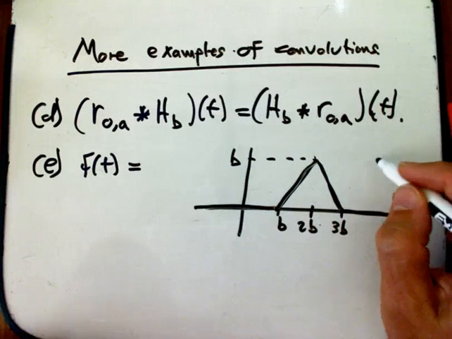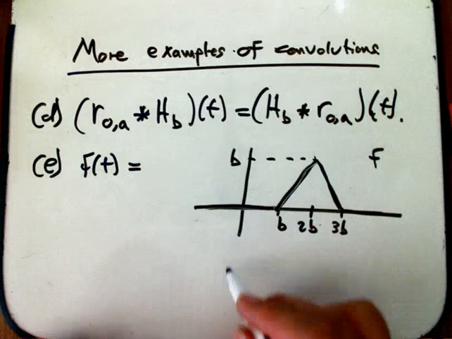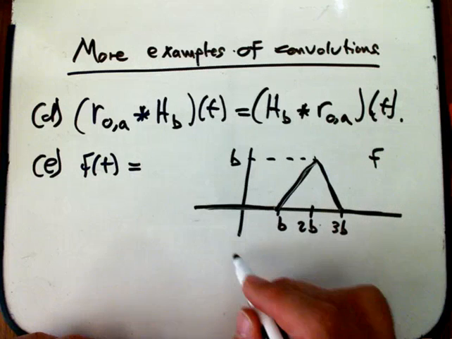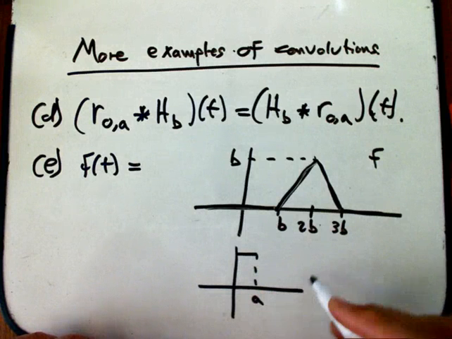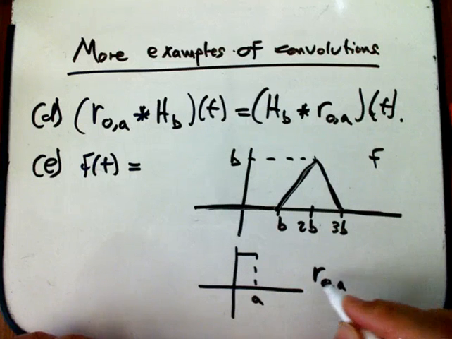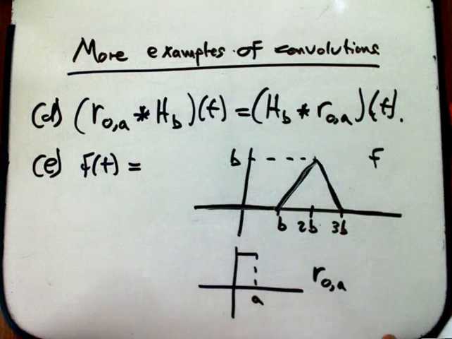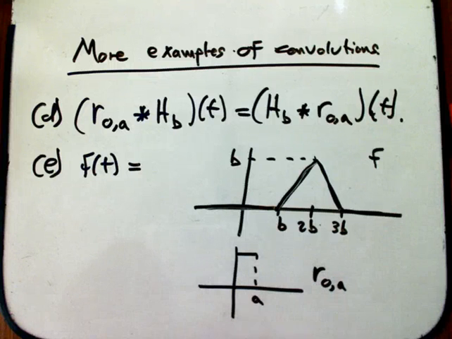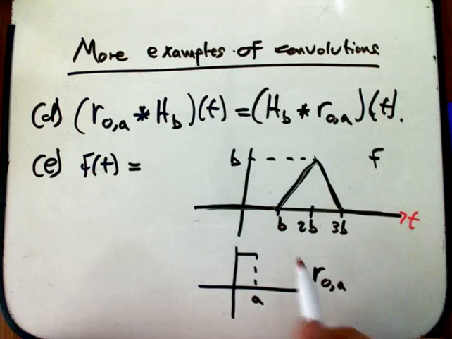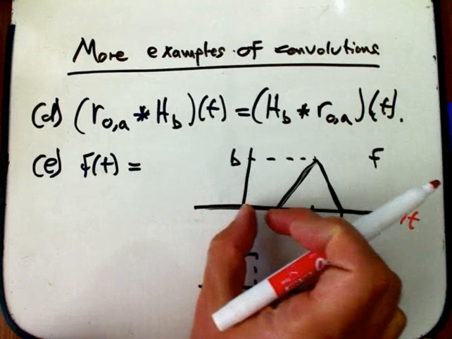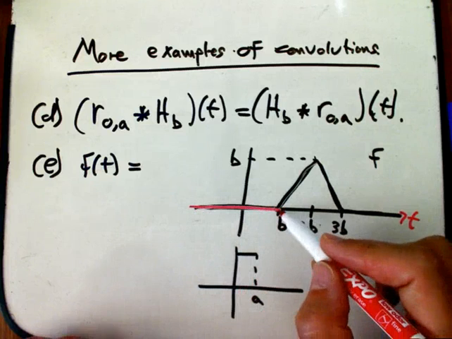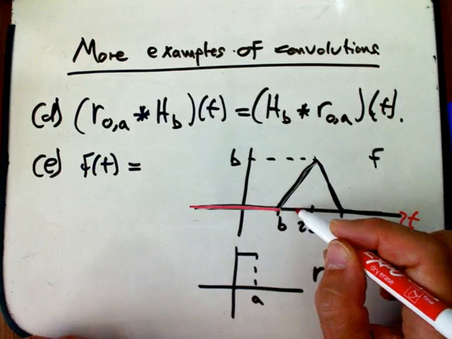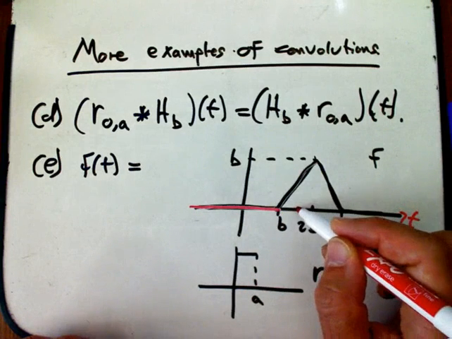Okay, so there's f, and then again, just to be simple, we're going to convolve it with something that's pretty simple and benign. Again, the R0a, and we're going to look at the convolution of those two guys. Well, let's track it through. Actually, let me go ahead and do it. I'll do it on the same graph here. Okay, so t's going this way. So I'm just going to imagine this window moving across. Until we get to b, nothing's going to happen. Okay. Now, as we go from b to b plus a, let's say that's about here.